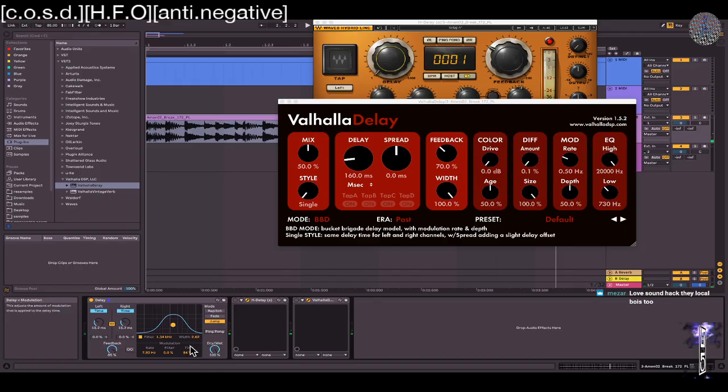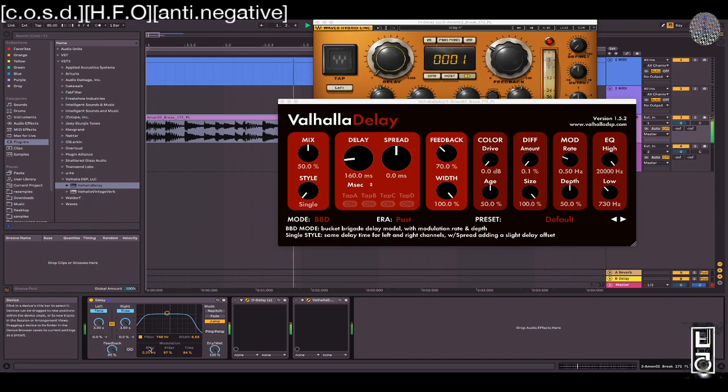So once I start to modulate this, though, you can really hear those clicks and pops. So 3 very different sounds.